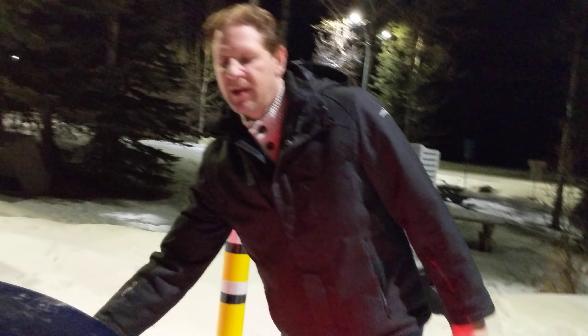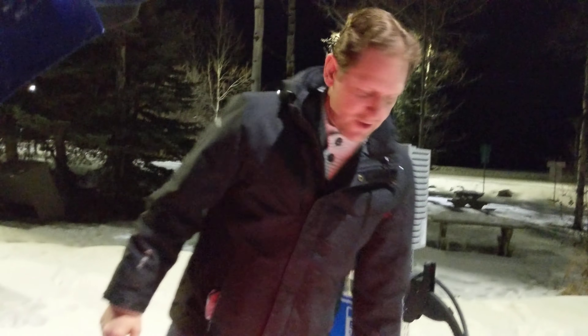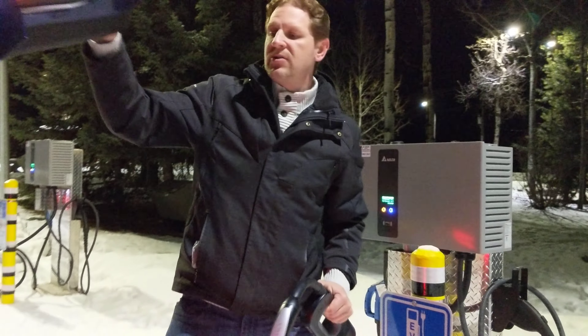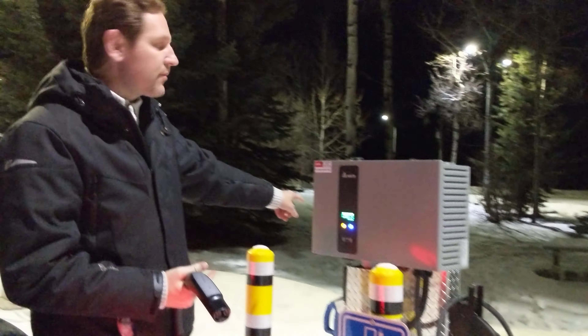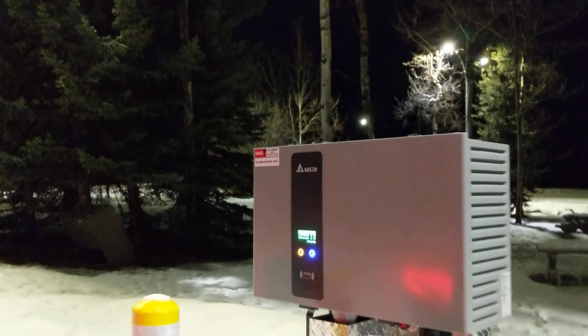We are going to charge at the Ku Klux Lake charger. Apparently, the Ministry of Transportation has turned on the two 25 kilowatt chargers. The slower J1772 is not active at this time according to the ministry, but you can already tell a difference because on the LED panel it shows 'connect to EV.' Last time I was here it said to start the app or use your RFID card, so I believe they've reconfigured this — let's try it out.